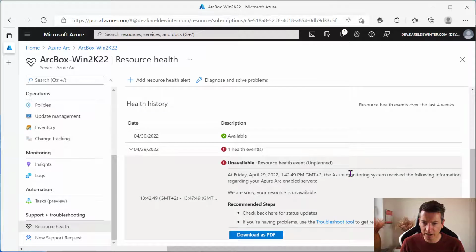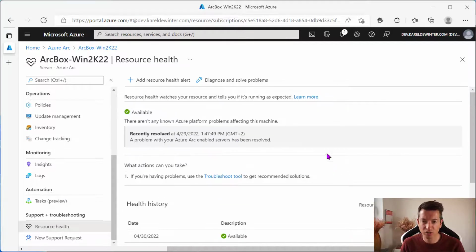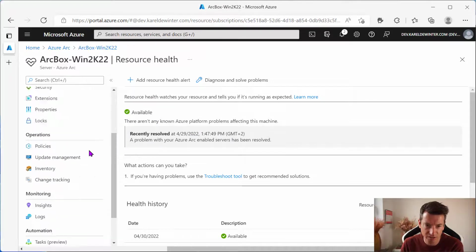I have one health event here. The monitoring system received resource unavailable. So that means that, for example, the updates could not be checked, or that the status of the VM could not be checked. You will see that in the resource health, right?